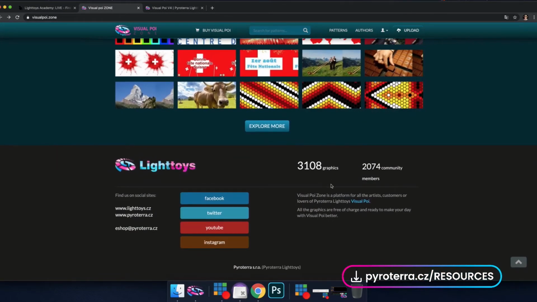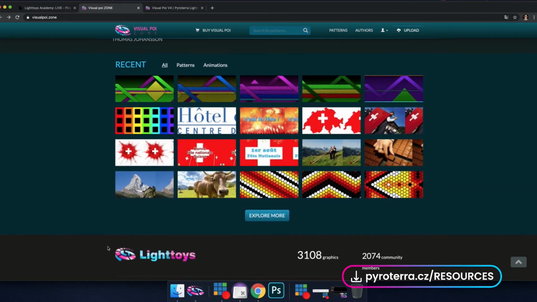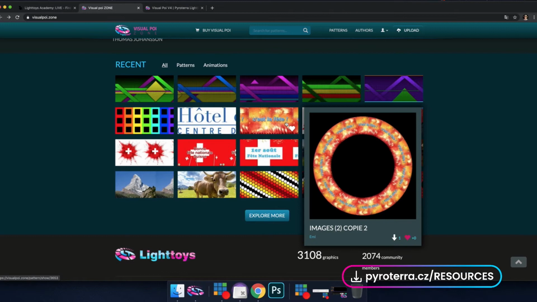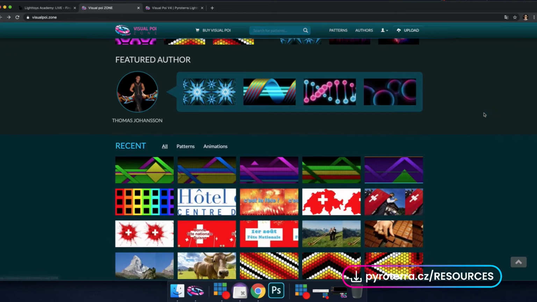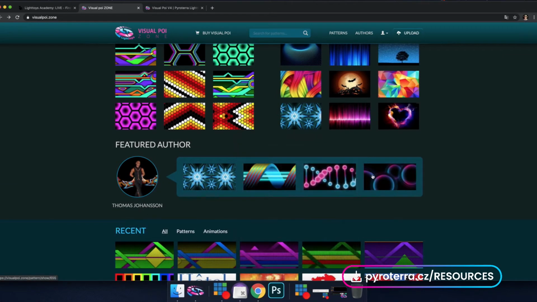Here in the footer of the website, you can see that currently there are 3,108 graphics available for you. Wow, I think that's quite a lot of graphics. Some of these graphics can be a little bit bad, but there are a lot of graphics which are great. Since this website is completely open, you can find different things in different languages, like these ones, or you can use our featured authors, which we handpick, and we try to change these featured fields every week or so to give you the best graphics, which we found very, very good.